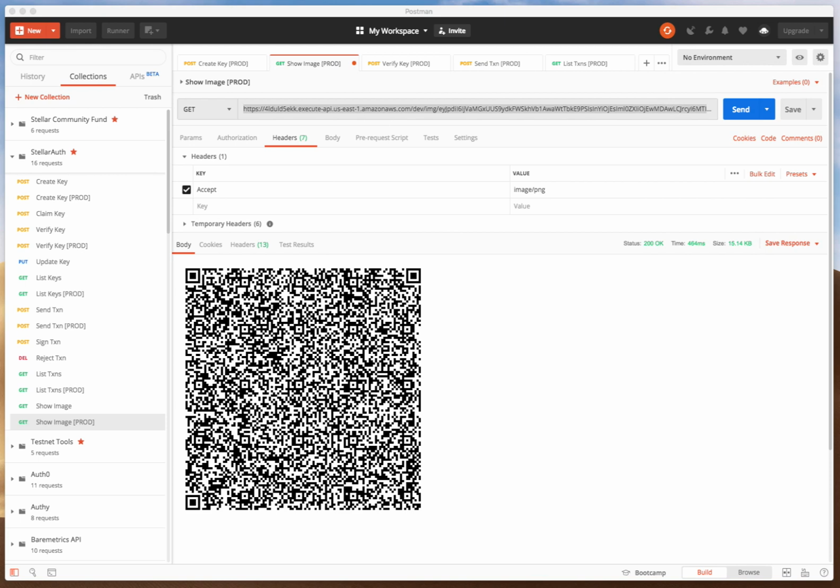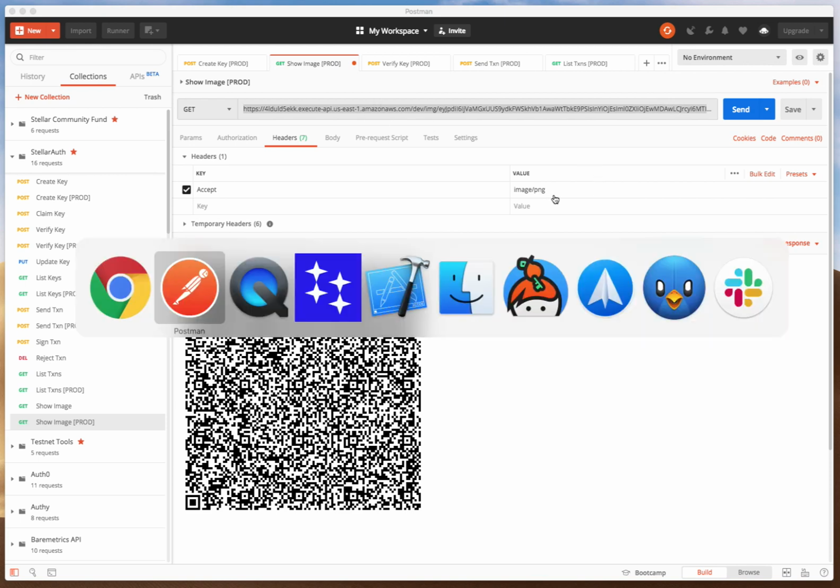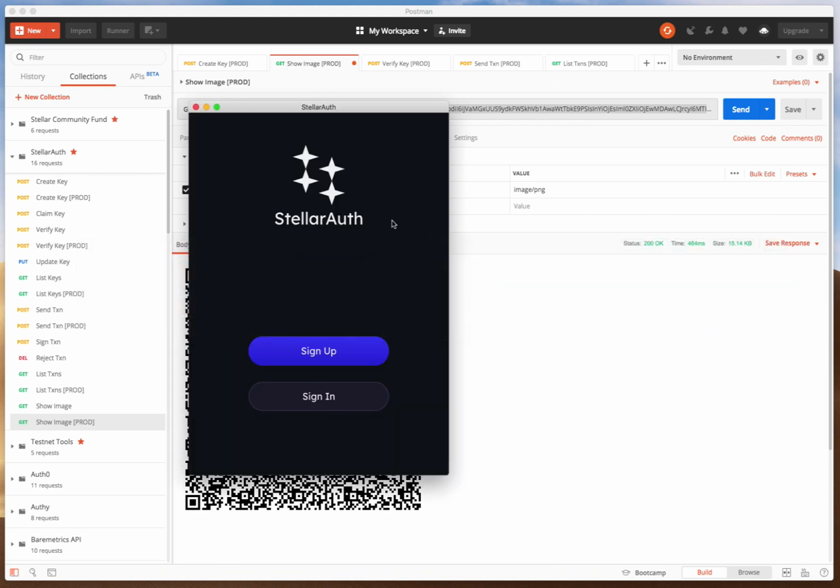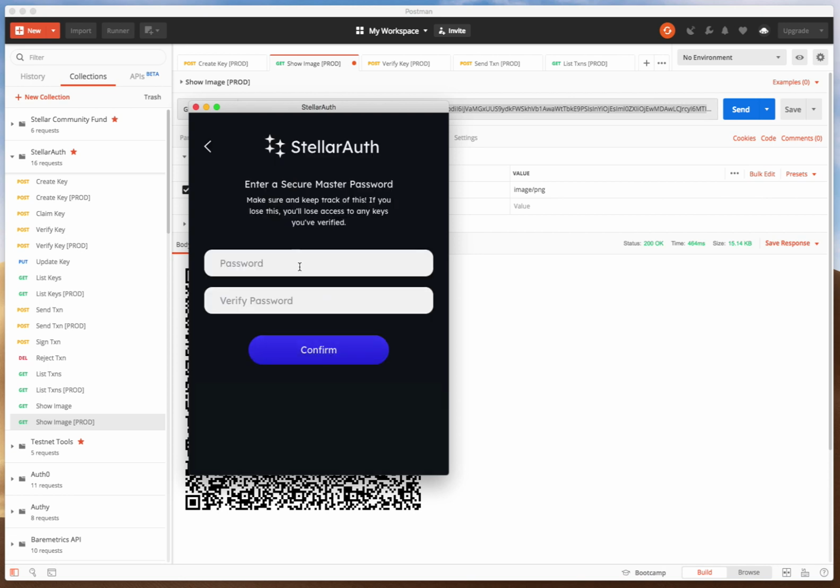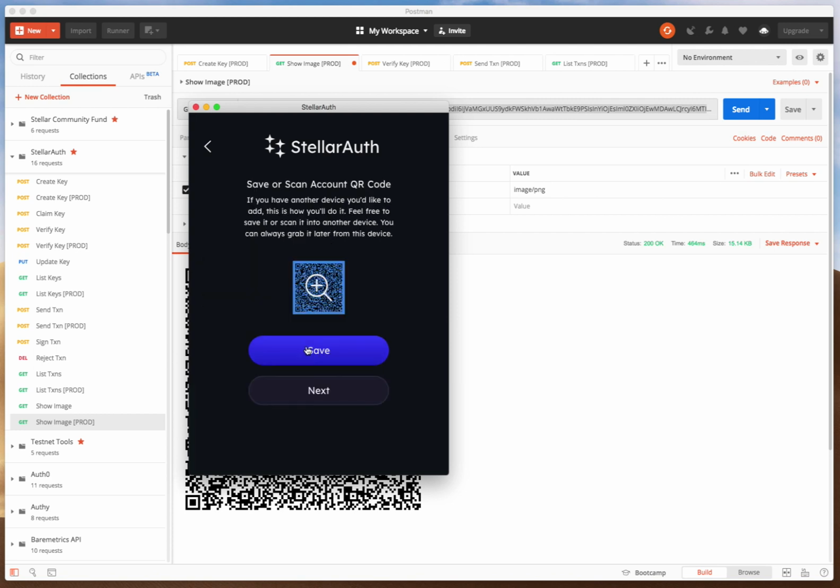So I've got my key now on my desktop, so let's open up the StellarAuth app. So you've shown them how to download it, given them a link, they've downloaded their application. Now they're ready to either sign in with an account they have, maybe they already have the application, or they're a brand new user and they'll sign up. So we'll put in an extremely secure 3-character passcode. This will be what guards all of their secrets, very similar to what 1Password or LastPass does.